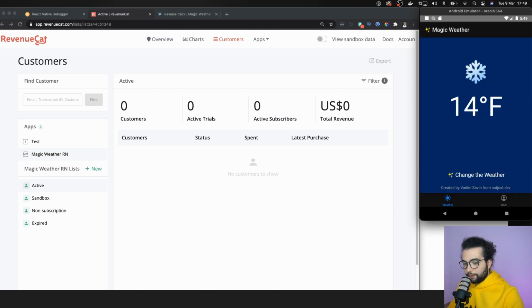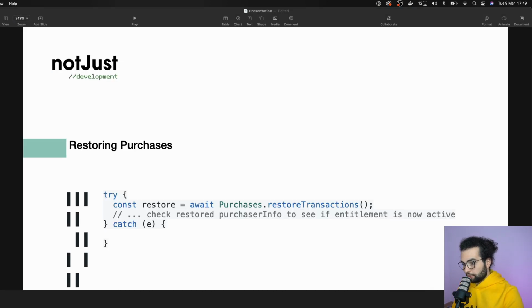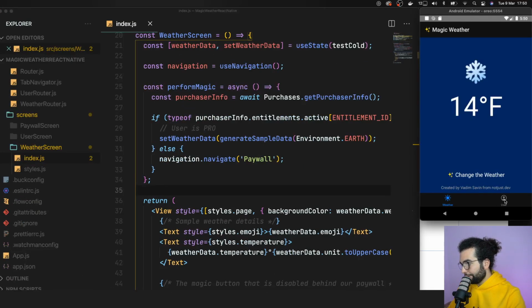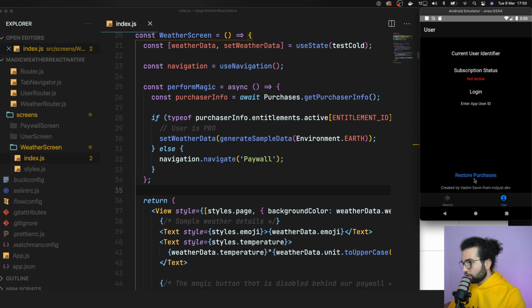And the next step is actually about restoring purchases. To do that, we will call purchases.restoreTransactions, and that will make sure that it syncs the subscription from the Play Store or from the App Store with the user and subscription in RevenueCat. So let's open our code, open our application, and if we go to the user tab, here on the bottom we have a restore purchases button.